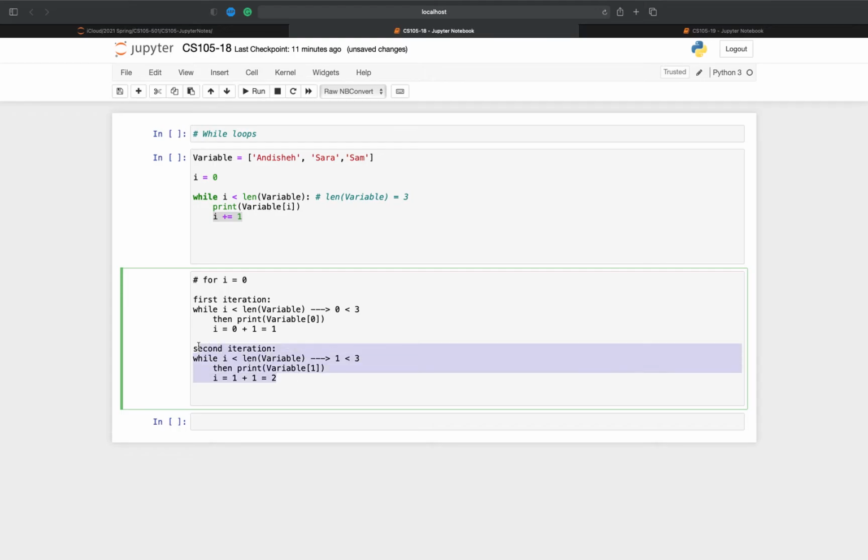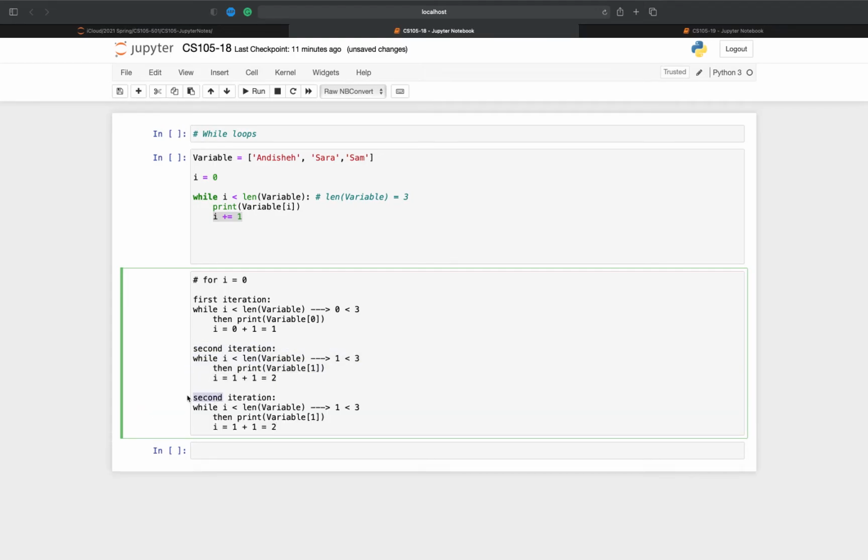And then another iteration. Now we are in the third iteration. The third iteration says now I is equal to 2 and still 2 is less than 3, right? So we are going to print variable index 2 and then we are incrementing I to 3.